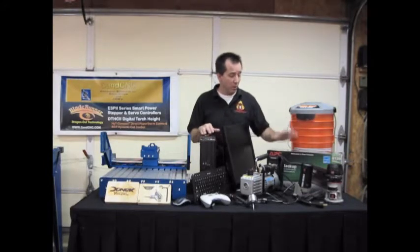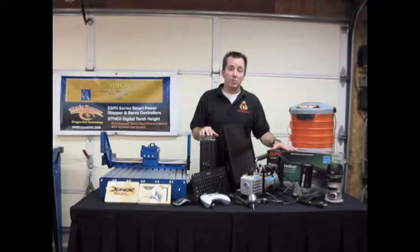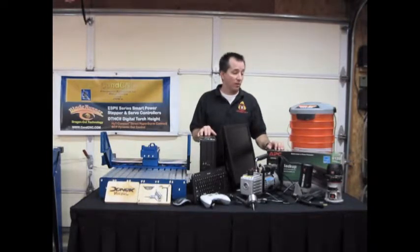Along with the computer, it's a good idea to have a battery backup system so that in case your power does glitch or you have a surge or a power outage during your cut, you have time to shut down. You don't lose what you're working on, or lose your place, especially if it's going to be a long duration cut. So a good thing to add onto the system.